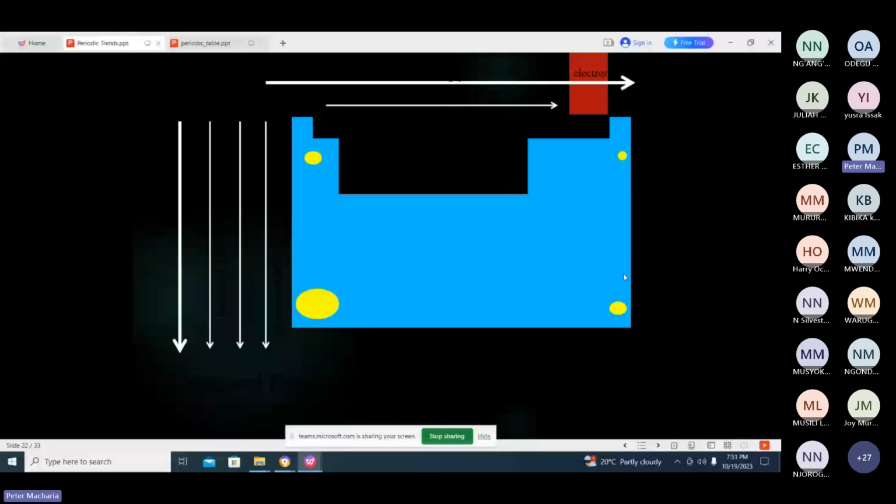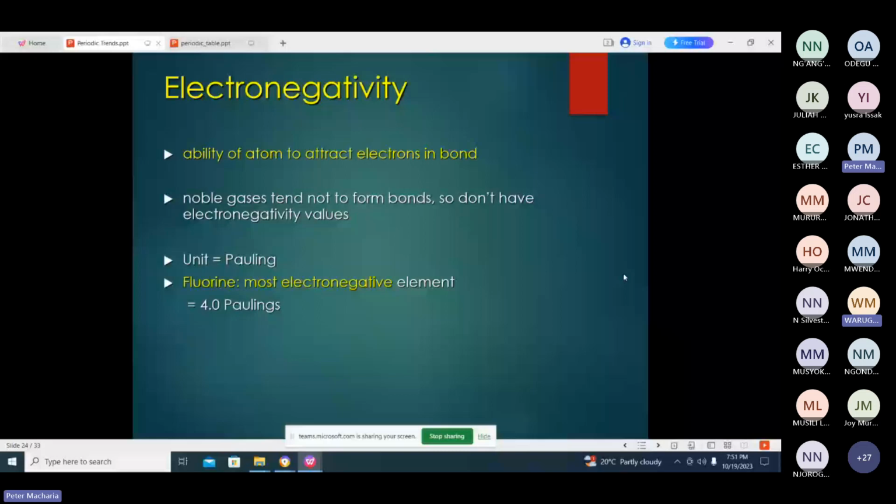So on the opposite consideration is the energy to attract electrons from outside the sphere of an atom so that they now become part of that atom. That is electronegativity. Electronegativity is the ability of an atom to attract electrons that were free from that atom.